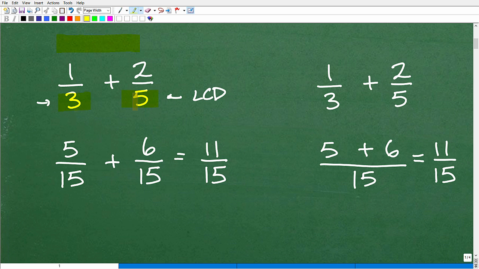The denominators are not in common. So what I would like to do is change these denominators such that they are in common. And fractions can have all kinds of common denominators, but I want the lowest common denominator. So with the lowest common denominator, for most of you out there, it could be like, three and five in your brain. You're thinking of what is the smallest number that both of these numbers go into? Your brain's telling you, isn't it 15? Yes, it is 15. 15 happens to be the lowest number that both of these numbers go into. So you're saying, yeah, the LCD is 15, and you would be correct.